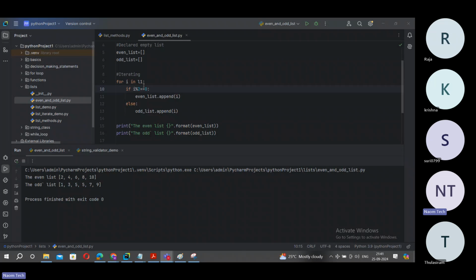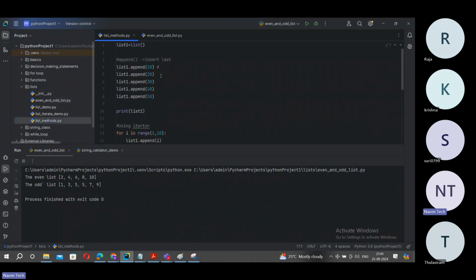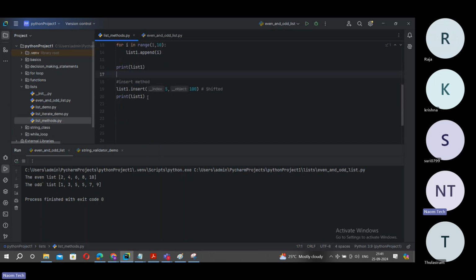So we have discussed only two methods of the list class. One is append, the second one is insert. There are many more in the list class. Okay. After how to add, let's go by order: how to remove elements from a list. Let's see the methods to remove or delete elements from a list. Let's understand this so that it's easy for you.